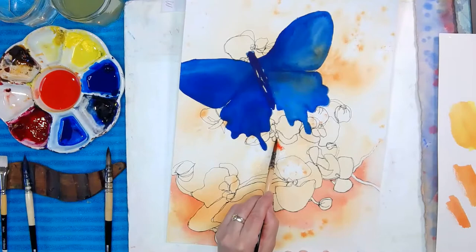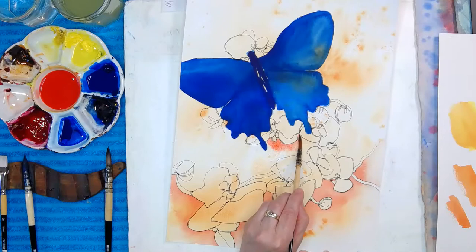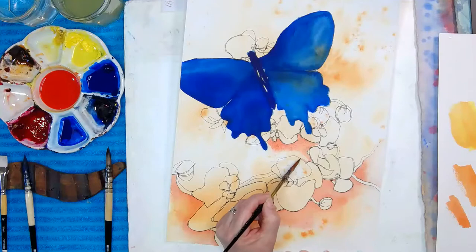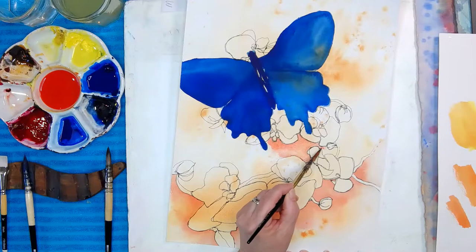You don't want it too big and you don't want it too small. Too big and you waste too much paint or introduce too much water, and too small and you're just constantly reloading. And the reload slows you down, and too much water means too many back runs. I love having a range of brush sizes for exactly these moments. Oh, that goes right into there. I'm going to take it right in.